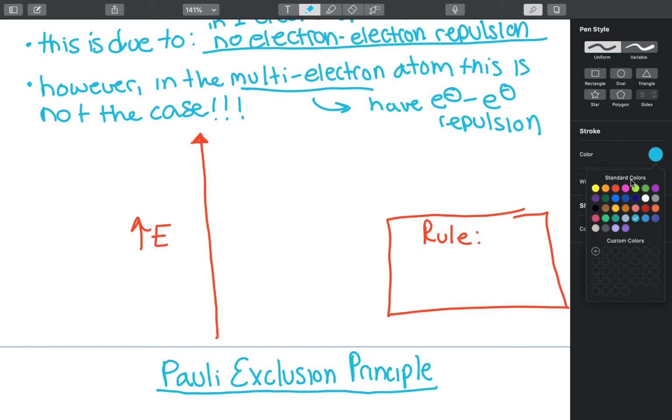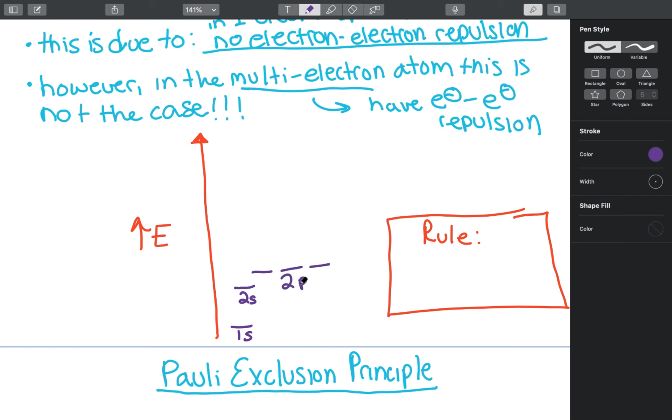So let's draw this. Let's use a different color here. So let's use purple. So we would start off with our 1s, of course, and since the first energy level does not have any other subshells except the 1s, we stop there. So now let's move to the 2s. So remember, for the hydrogen atom, we'd put the 2p subshell directly next to the 2s. However, in the multi-electron atom, we put them slightly above. So the 2p subshell has a slightly greater energy than the 2s subshell. So now let's move to the third electron shell.